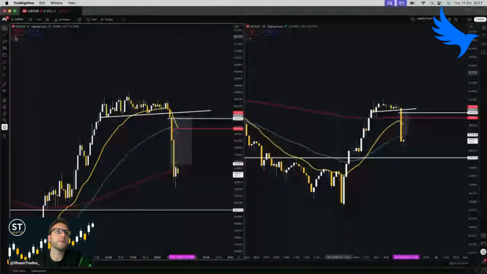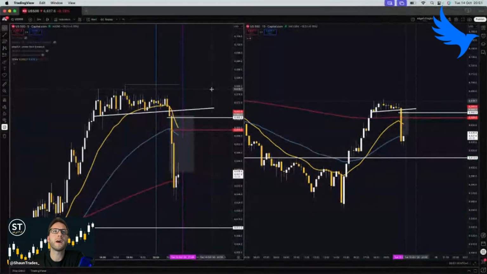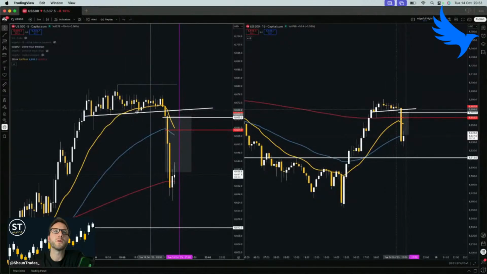The first hour started, I'll get the chart ready up here for you. First hour started obviously here, 8 o'clock in my time, because I'm in the UK. And the high of day was here. So the likelihood it was to go back above this line was only 30% or 20%, whatever I said. So I took a trade based on technicals and the data. The technical was the break of the trend line.